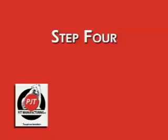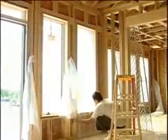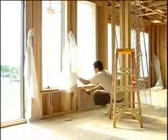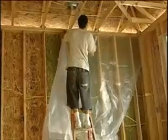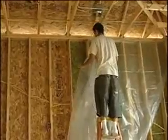Step 4. In our crew system, one man will begin attaching the poly to the stud wall, stapling at the top, bottom, sides, and around all the windows. It is important to keep the poly as tight as possible and to make sure that you've covered all the windows.